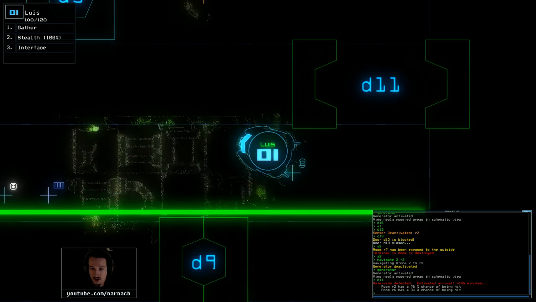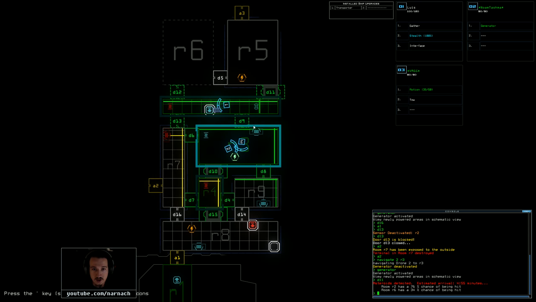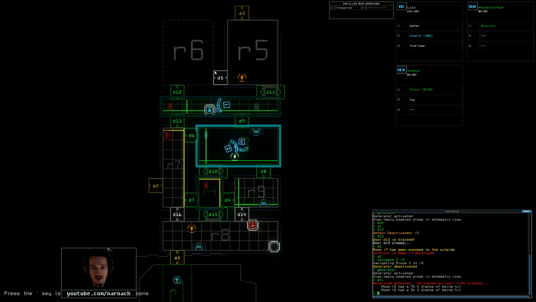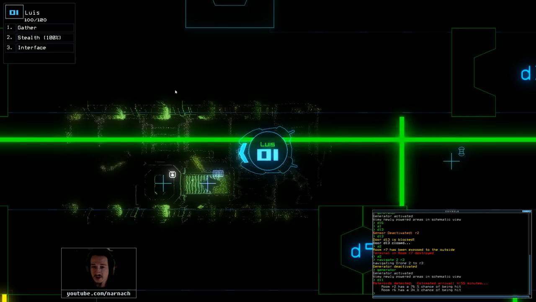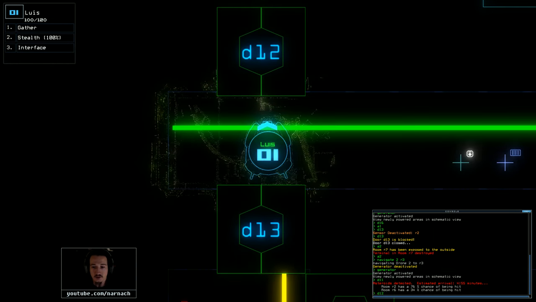Oh, there's gonna be an asteroid in 5 minutes. Room 2 and room 6 have a pretty good chance of getting hit. So, room 2 is here. Room 6 is over there. So it has a pretty good chance of hitting this in about 5 minutes. So, that's the game telling me to hurry the hell up.